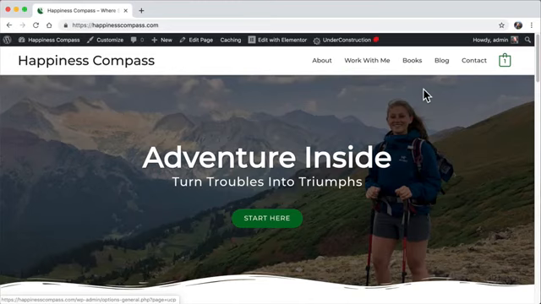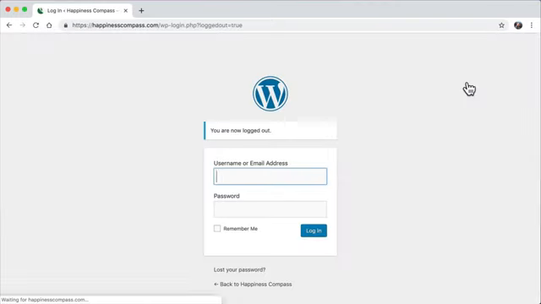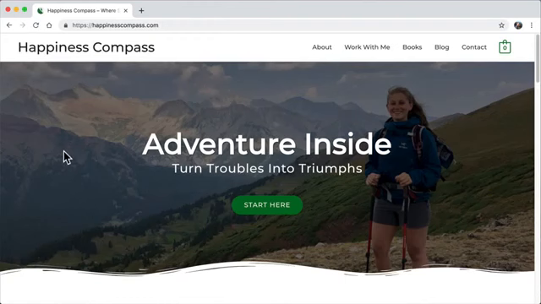And the last thing that we're going to do is log out. And it's super easy. All we have to do is hover over this part right here and click log out. And now we can go back to our website by pressing on this button. And now we can see our website exactly how the user would see it. So that's how you create a website step by step with no steps skipped.